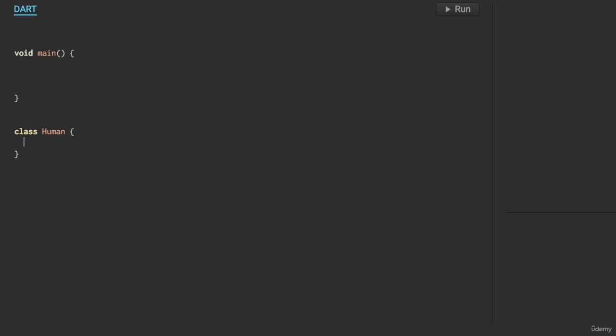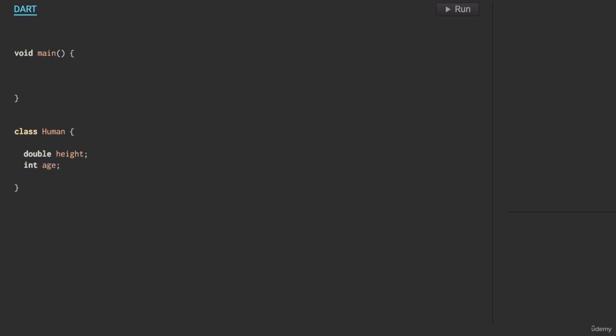And this class of humans are going to have some properties, so some characteristics. So what kind of characteristics might a human have? Well, they might have a height, right? We could create a height property, and maybe it'll have an age property.